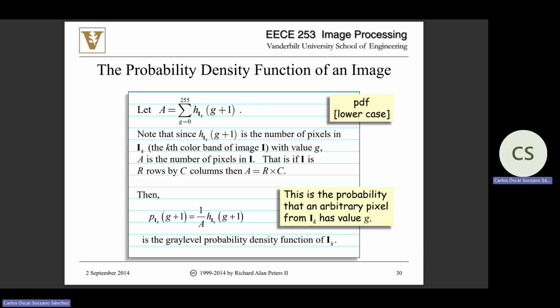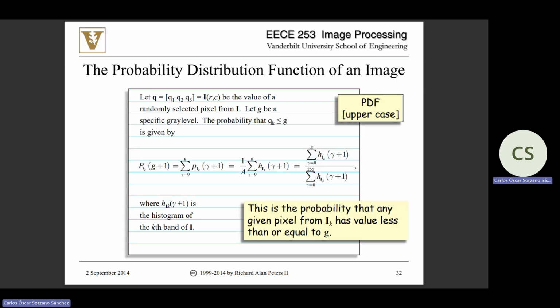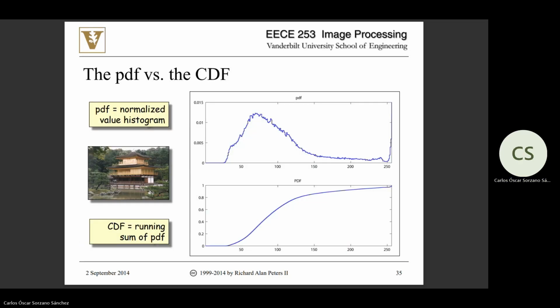Very good. Yeah, this is a reminder of what the histogram is and the connection to the probability density function, the normalized histogram, the cumulative. So all this is a reminder from last week. Here we have, for a given image, the histogram computed for the luminance, for instance. So we have the PDF. The PDF is the probability. So let's remind that.